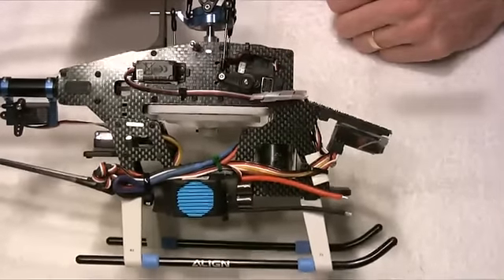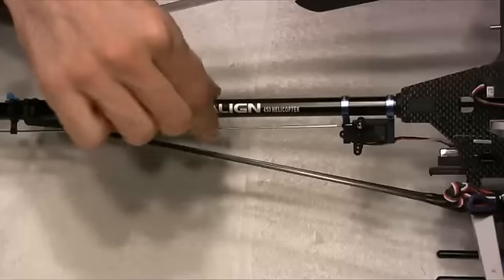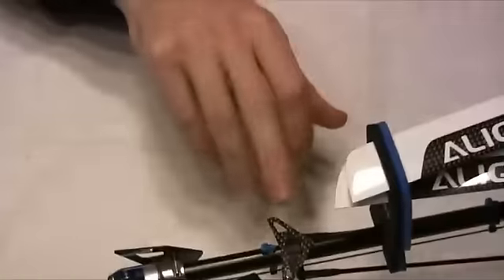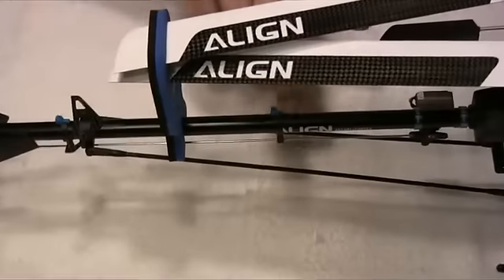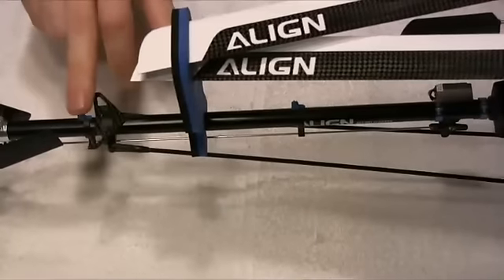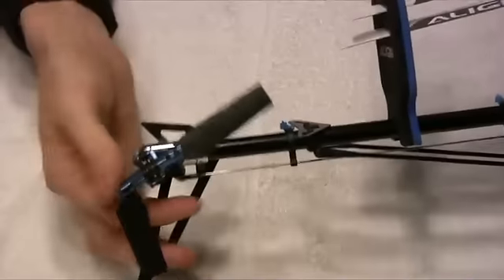The other things I've done are right down the back — I've put tie wraps through the push rod supports to hold those in place so they can't move. The kit has black ones but I've used blue ones to make them visible on camera. I've placed one just behind the horizontal stabilizer and another halfway between the front servo and the rear push rod support, to keep the push rod as supported as possible on its travel down to the tail rotor.